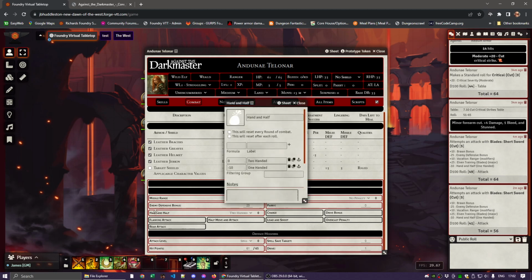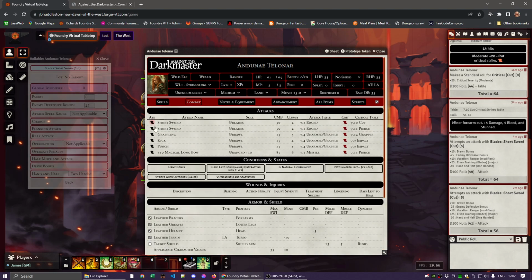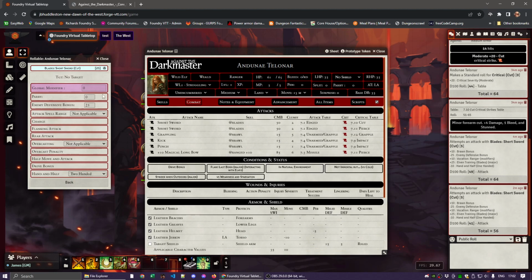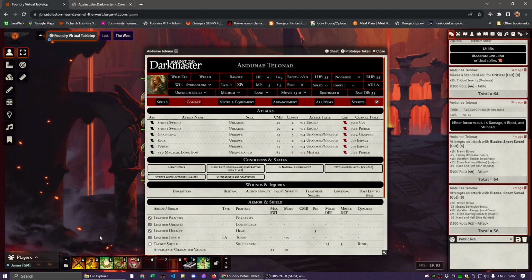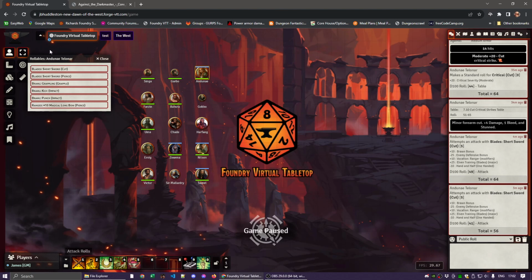But these will only show up if you use that system setting to put them into the place where you want to see them, unless, as we saw, you actually make the attack, either by doing that to bring it up, and then you see that it's set two-handed, or you use the macro. And if you use the macro, you must have a token selected. Brings that up, and this is all of the attacks that she has.